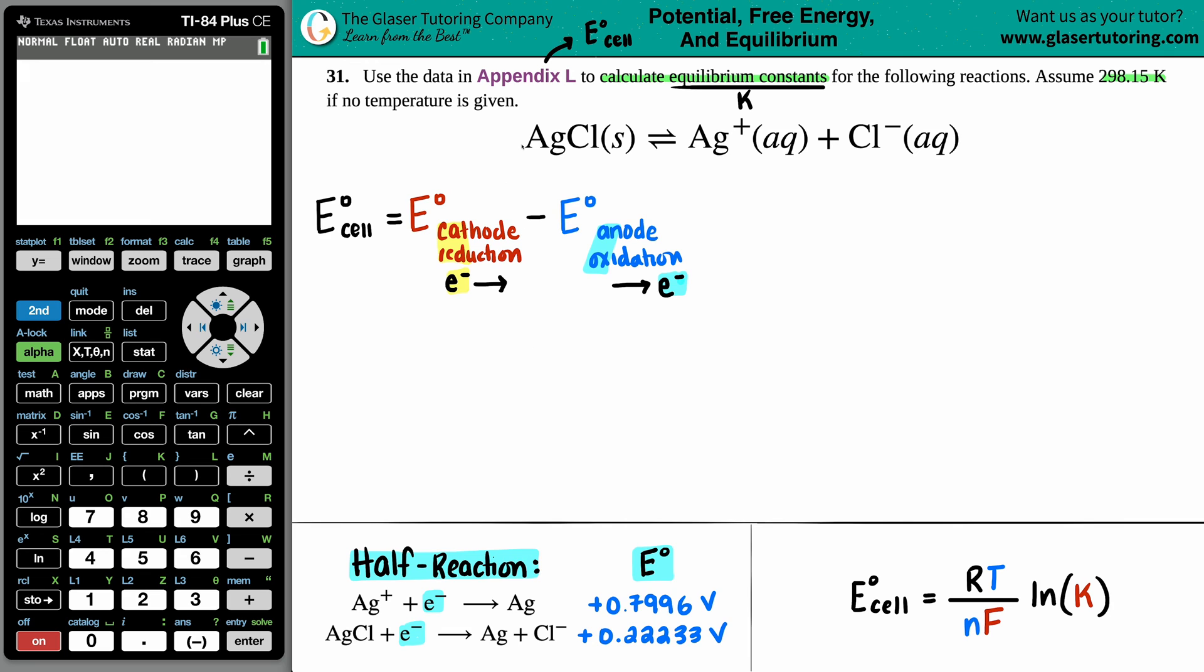Well, this just comes down to matching it up. We want the AgCl on the left side. In the half reaction, is it on the left side? Well, yeah, it is, right? It's not flipped. So if my half reaction is not flipped and I want the AgCl on the left side, I wouldn't have to do anything with this equation. So the bottom one would have to be the cathode. But now remember, when we discussed the Ag plus was the reason why we chose this one, we wanted the Ag plus on the right side of the yield sign. But over here, it's on the left. So that's how you get electrons on the other side. You have to flip the equation. This has to be the anode and it is because you flipped the equation. So now we know that the AgCl is the cathode and the Ag plus value is the anode.